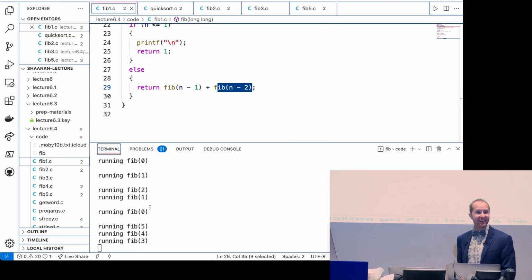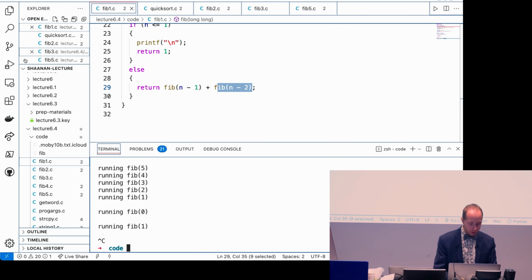Fib2 is going to have runtime O of n, but like we talked about in our very first week, there's going to be a trade-off. In order to remember what we've done before, that's going to consume some of the computer's memory. And so if we store n-1, n-2, n-3, n-4 in memory so that we don't have to recompute them, that's going to take up O of n memory. It's still running.